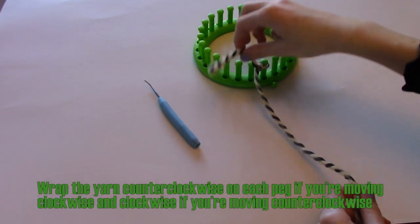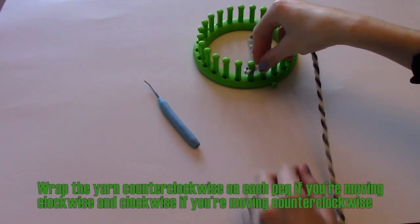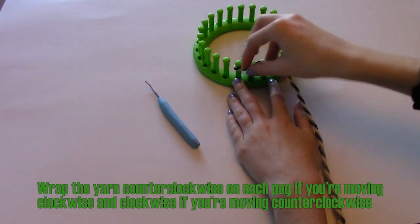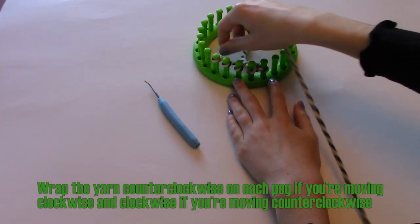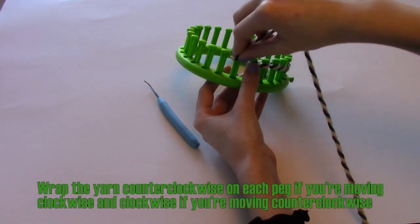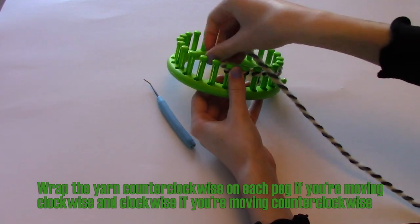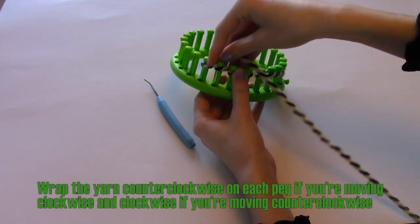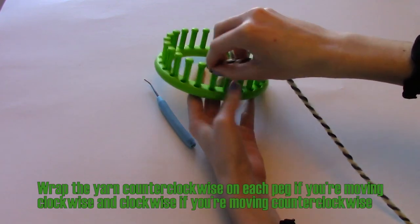On screen, I put the turning and wrapping instructions, but it's kind of confusing. Basically, just copy what I'm doing. If you don't want to read all of that, because it's really confusing, honestly, I was confused writing it, so it's much easier to just follow what I'm doing on screen. Once you've got it down, go all the way around the loom once.